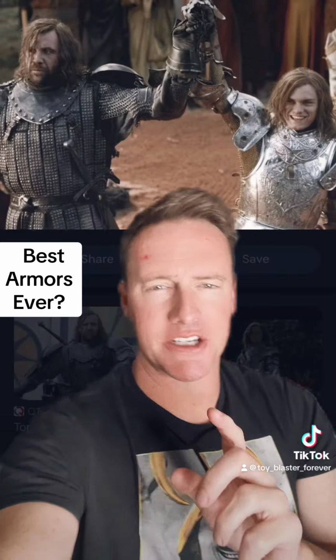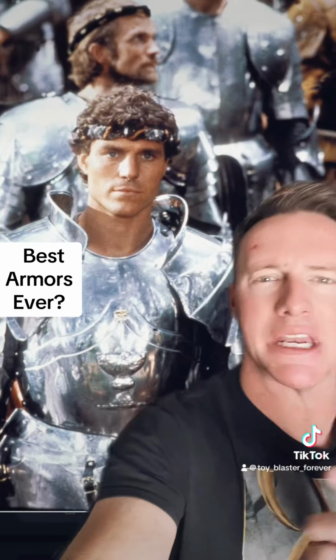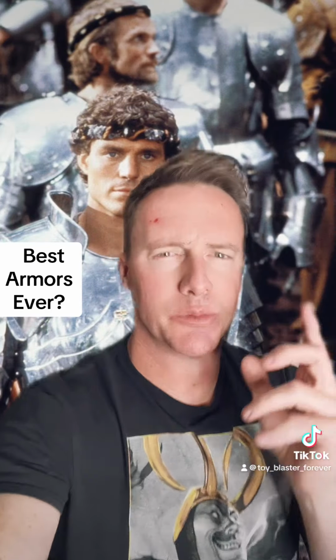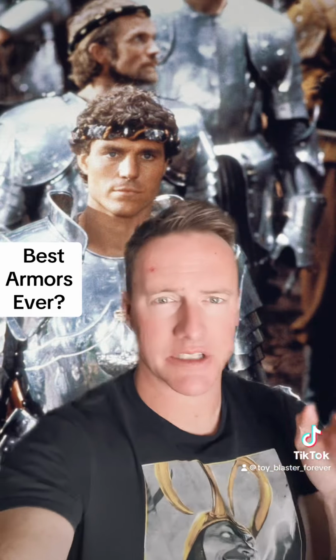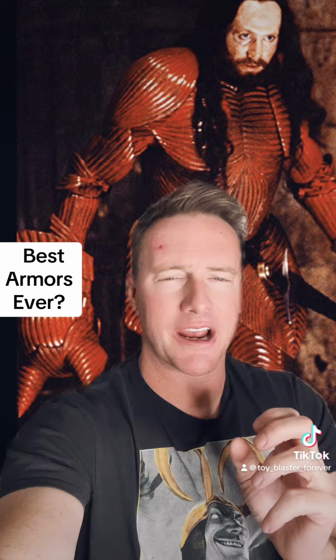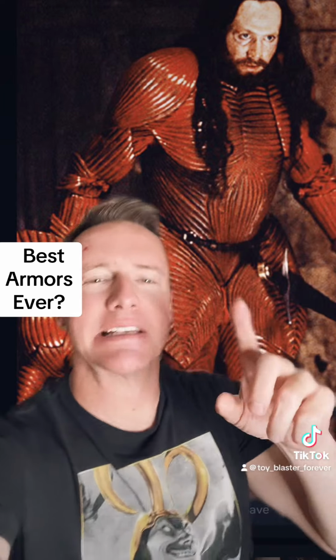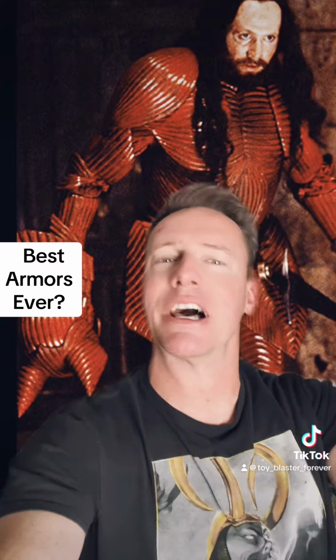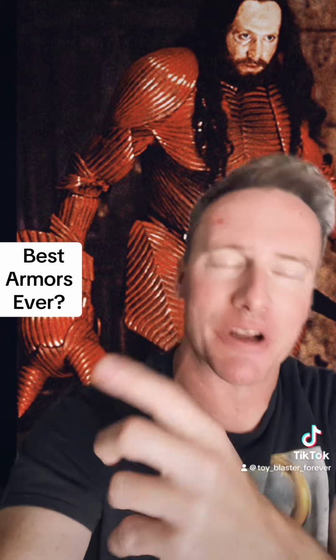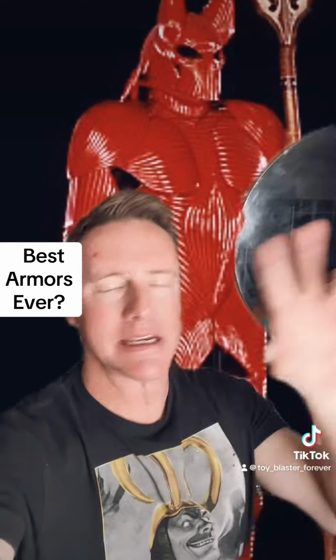For honorable mentions, I'm gonna get into some medieval stuff. Like Game of Thrones, there's so many good armors. And medieval stuff, I don't know if you've ever seen the Excalibur movie, 1981. Cutting edge costume designs for the 80s. One underrated armor that I always think about is Dracula in the 90s Dracula movie. The design for this is incredible, and it's red so that the blood can just flow from it, and it's got all these rivets. The blood can be like rivers in there. It's Dracula's wolf armor. It's incredible.